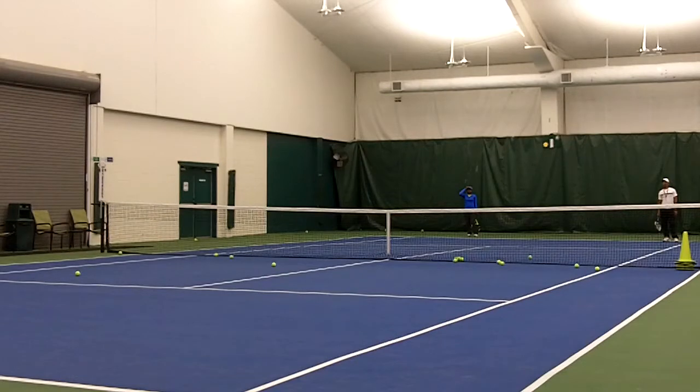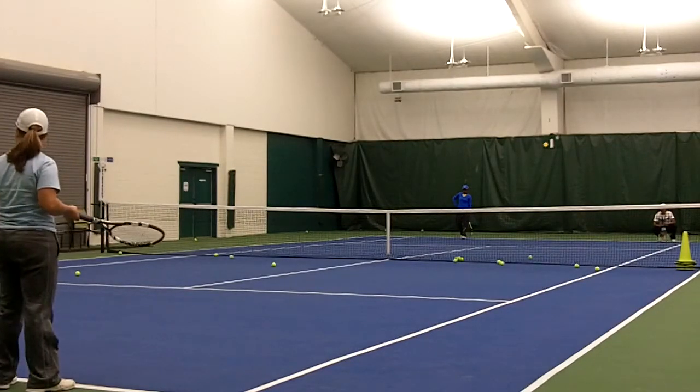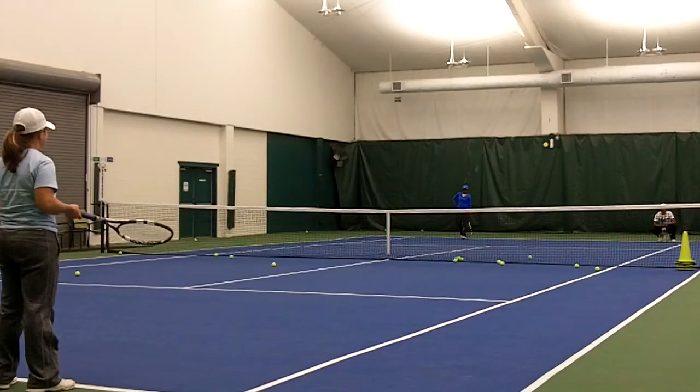But we would say that, hey, you want to have a gear where you can settle down and just not miss and kind of be stubborn and put balls in play. So here's a better way. Because if you can make it a competition, people like it. So you guys are going to spar, and you guys are going to spar, and here's how you can do it. So get up here because you're going to have to feed simultaneously. The way you guys win over them is you keep your rally going longer. I'm going to show you two versions of this drill, by the way.